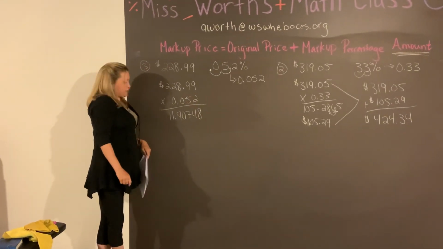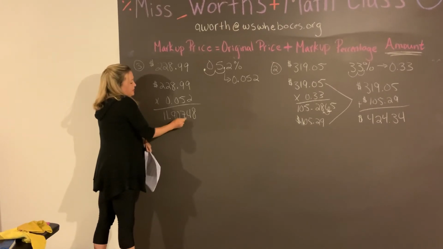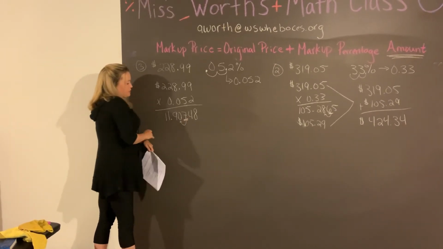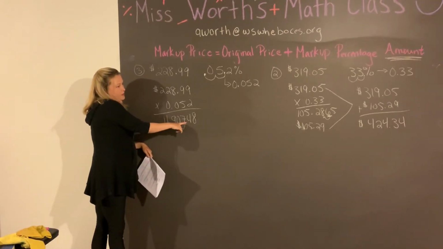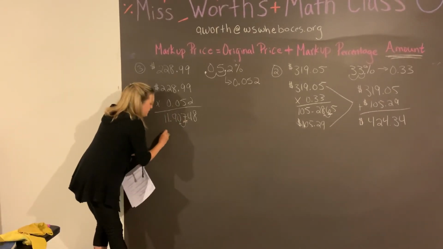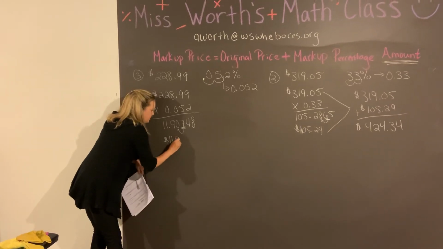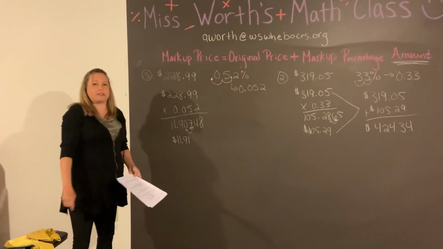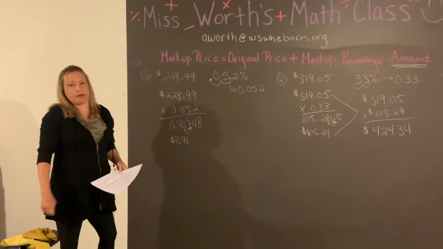I know it's money. I can only go 2 decimal places. So I look at that 7 to figure out my second decimal place. 5 or higher is a score. 4 or less, let it rest. So I brought that to $11.91. If you had $11.90 and kept it that way, I'm fine with that also.